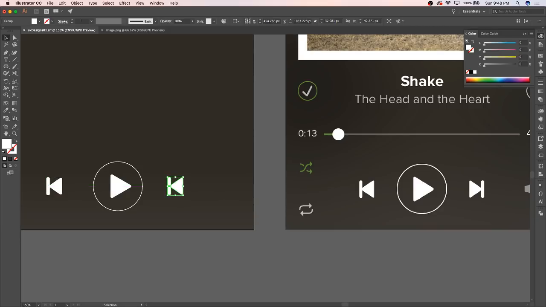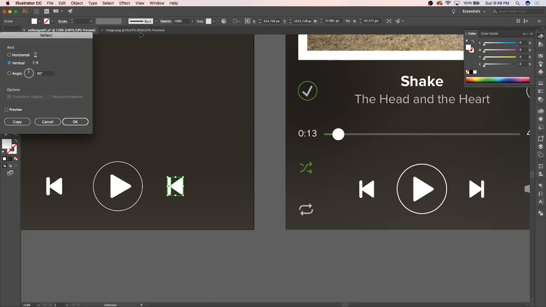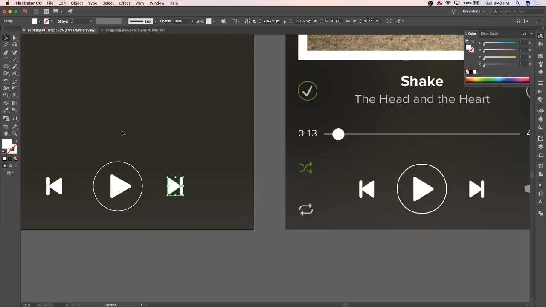And then with that selected, I can go up to Object and go to Transform, and then go to Reflect. And then I can say I want this to reflect vertically. So what this is going to do is flip this along the vertical axis. And I'm going to say OK. So now it's transformed this to be a perfect reflection.